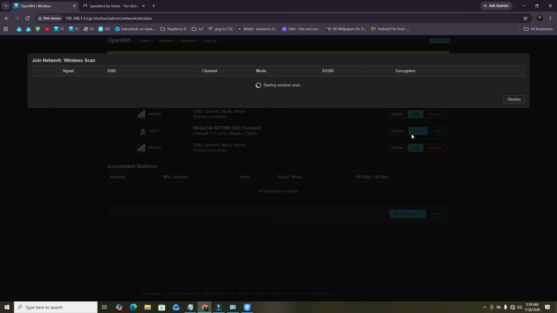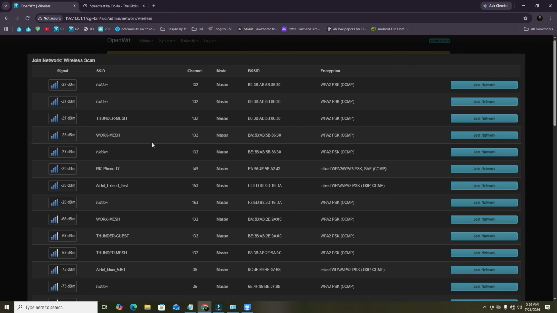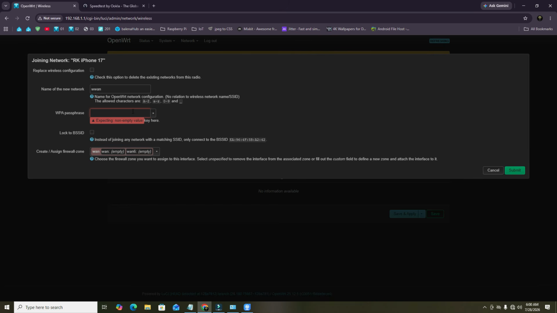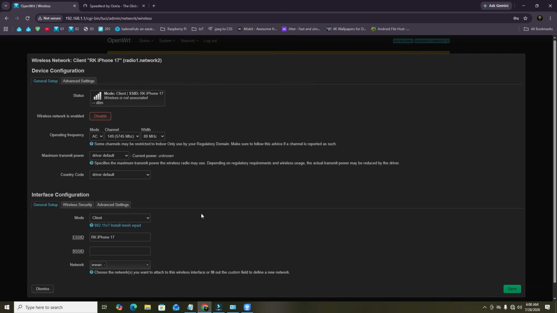I'll click on scan for 5 gigahertz, and here is the network RK iPhone 17. I'll put in the password ABCD at 1234. It's very simple because you don't share the password with a lot of people. And save.